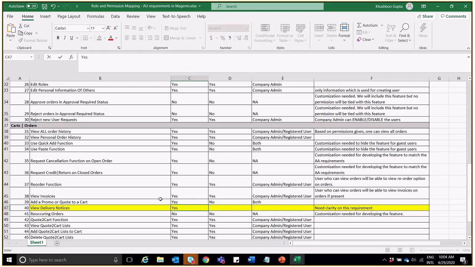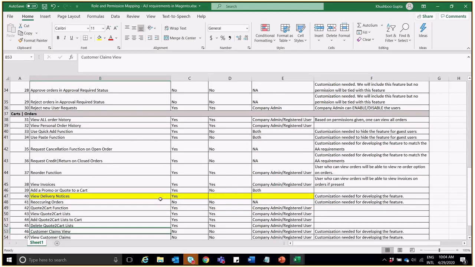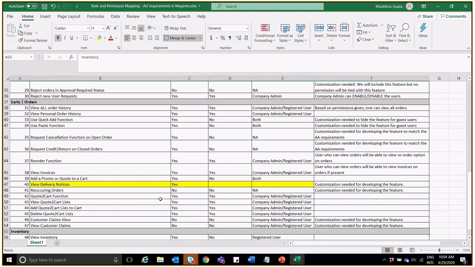It is, yes, and we are customizing this feature. Sorry, after I wrote it, I realized that no, we're talking about them as shipments. No problem. I just wanted to understand what you mean by delivery notices. Of course. Okay, then the recurring orders is a new functionality altogether. Yes, same with all of those at the bottom. Yes, these are all the new functionalities.